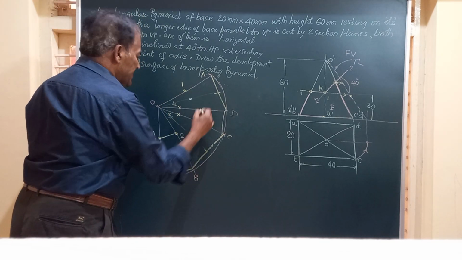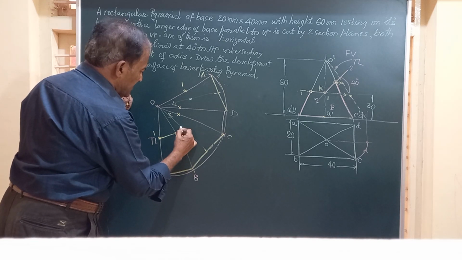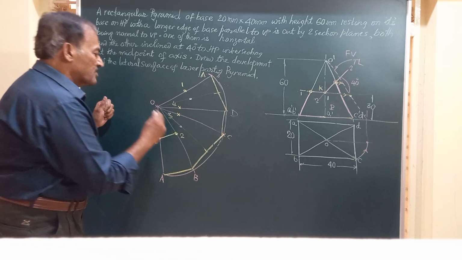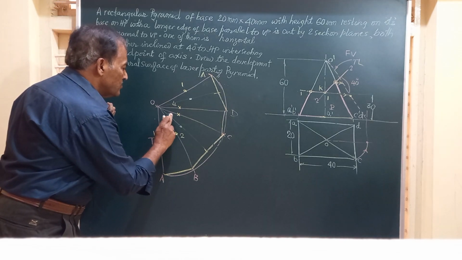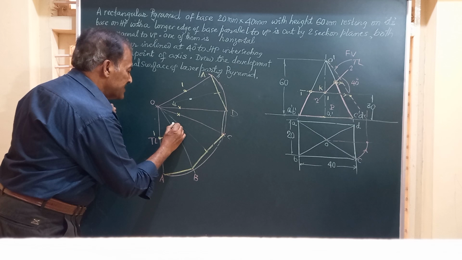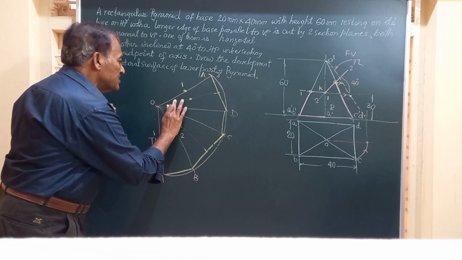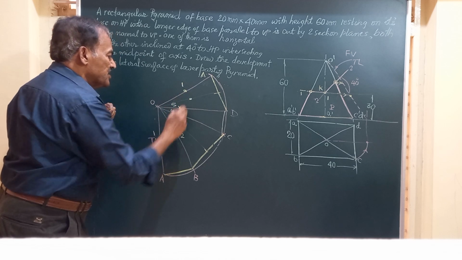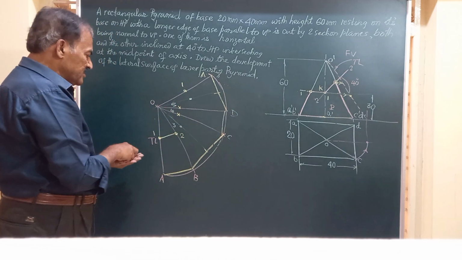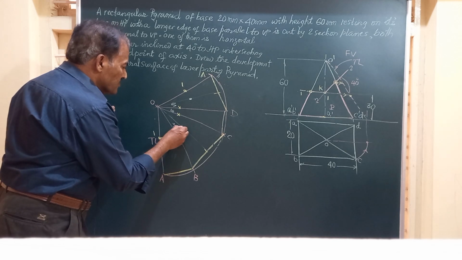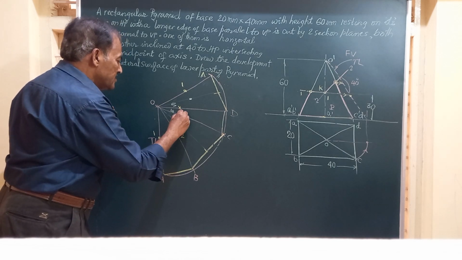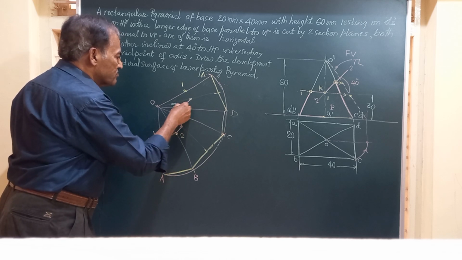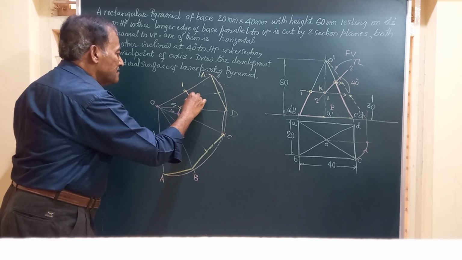This is one point like that. This is the other point. Friends, we have got all these points. Let us number them now. This is 1, 2, and this will become point 3. Point 4 is here. Point 5. Finally, point 1 here. Join all these by straight lines. So 1 to 2, 2 to 3, 3 to 4, 4 to 5, 5 to this point, finally here.